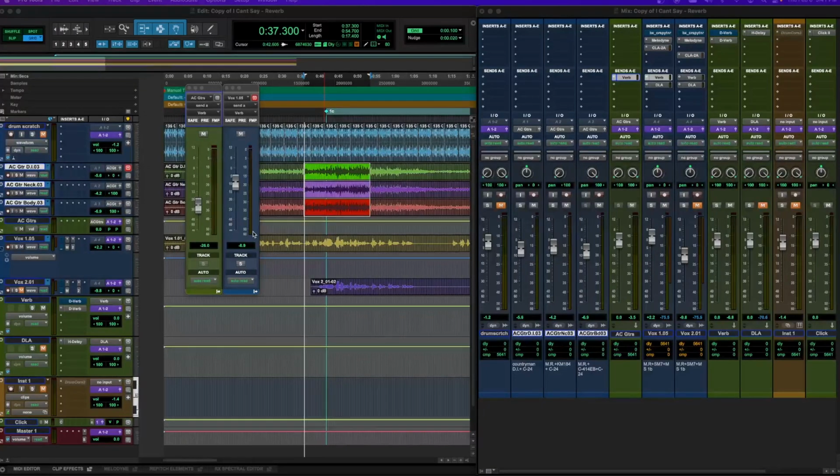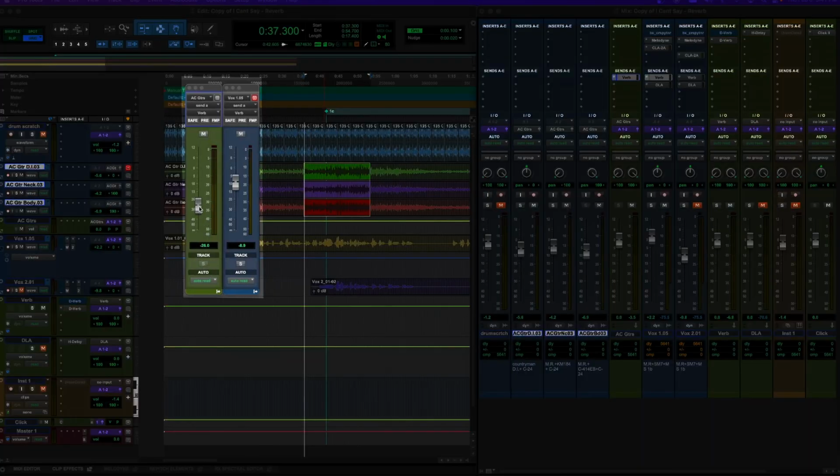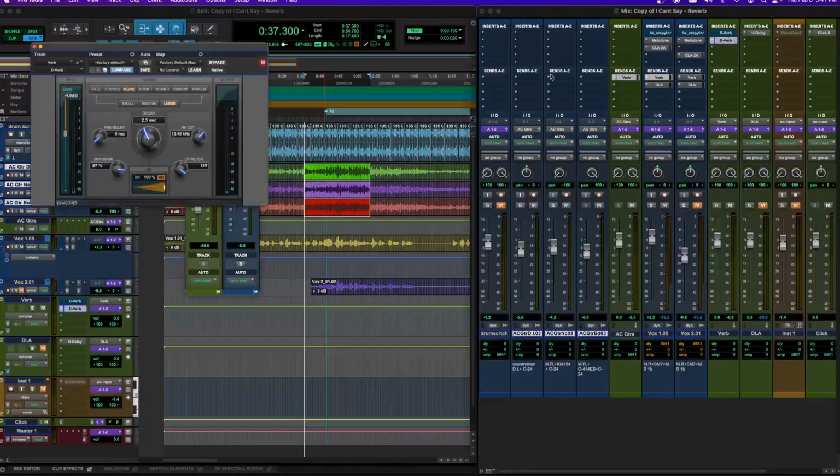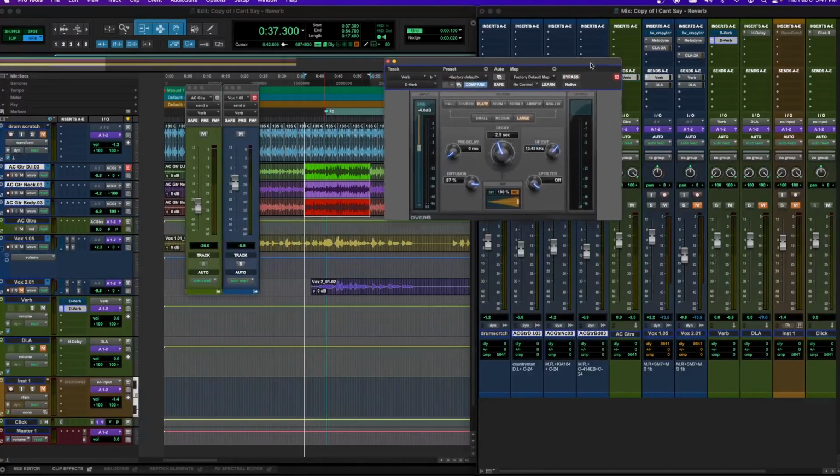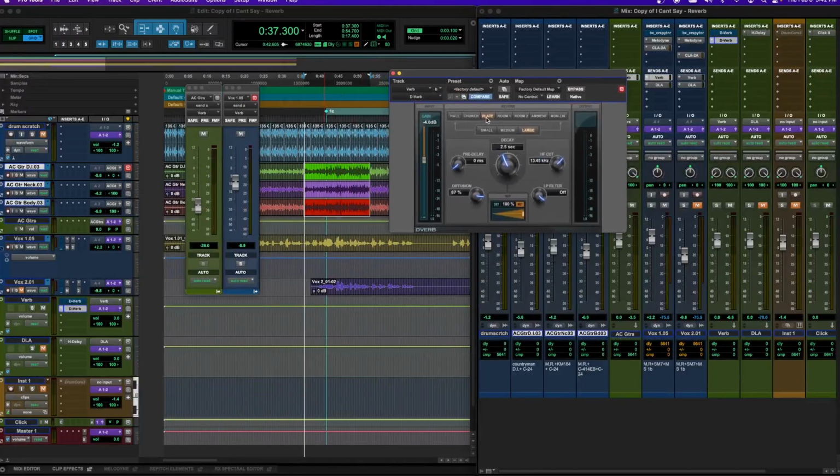Now when mixing vocals and guitar together, make sure one isn't drowning the other one out in reverb. The trick is to use the same reverb but adjust the levels differently, as you see I'm doing here. The acoustic guitar reverb's this level, and the vocal level for reverb is this level. And the reverb we're using is the deverb, and it's set to plate.